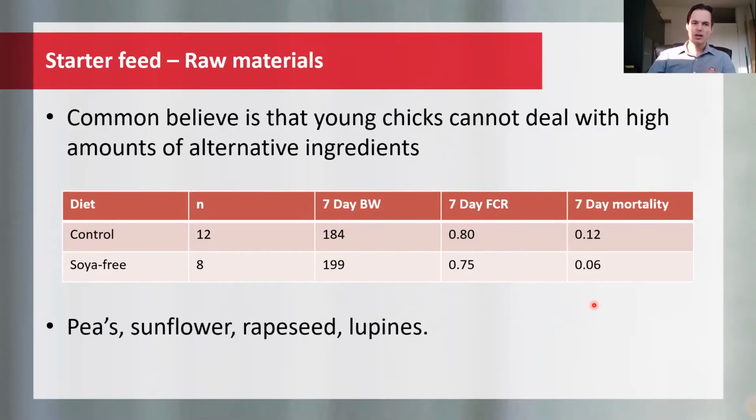Now, if we talk about what alternative ingredients, you're really looking at things like peas, sunflower, rapeseed, lupines, very different ingredients to what you compare your soybean meal to. But it just shows that if you make sure that your feed is a correct formulation, and you get good quality ingredients, you can actually go in very different directions and still achieve the target that you would like to see. So that's it basically for the starter feed.